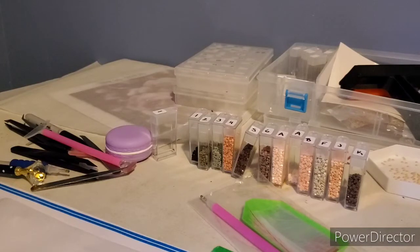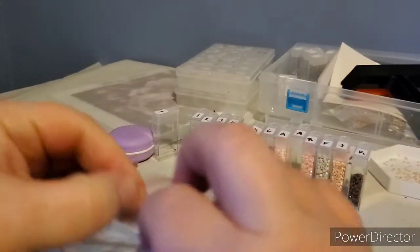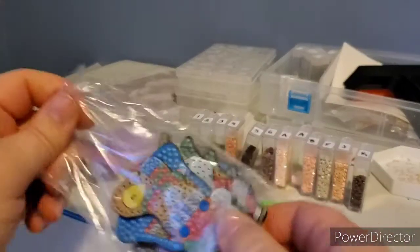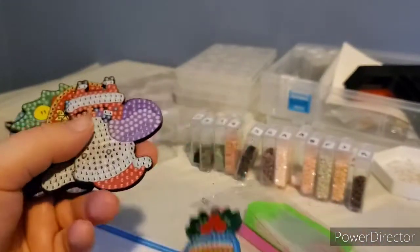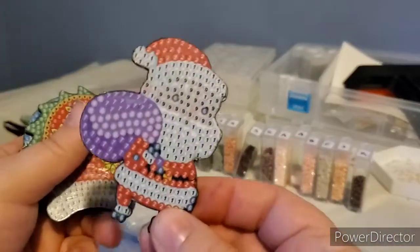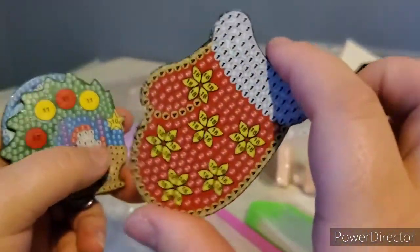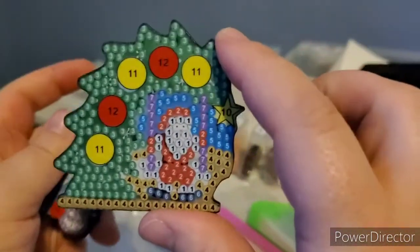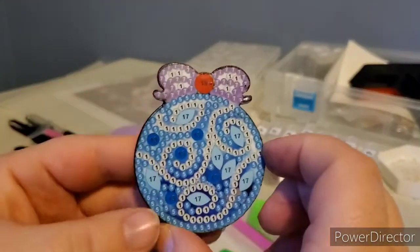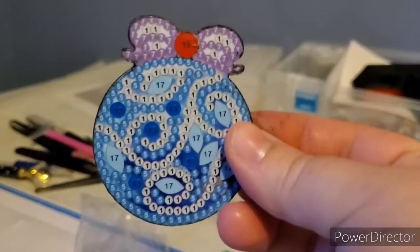Okay, last one. So if I'm not mistaken, this one should be different than all the rest, because we did order some magnets. Yes. Okay. These ones are some magnets. Christmas magnets. Stocking, bell, Santa Claus. I like Nightmare Before Christmas, so when given the chance, I always pronounce things the way Nightmare Before Christmas has taught me to. Mitten, Santa Claus, and a wreath, and an ornament. Cat. For a second there, I thought it was a snow globe, but I realized there was nothing in the middle, and the numbers were upside down. So an ornament.